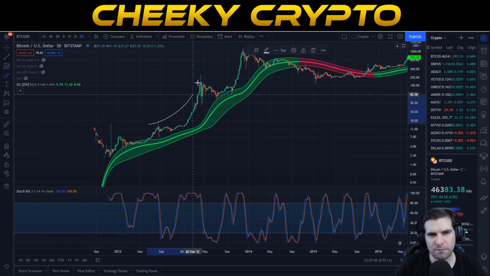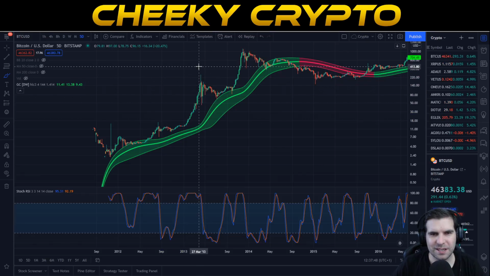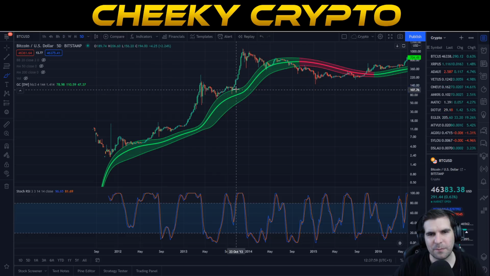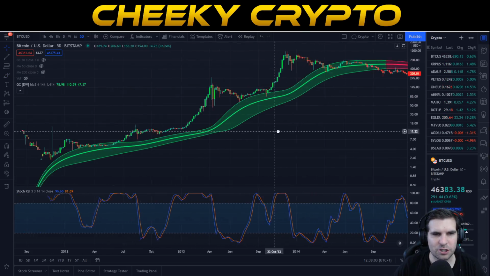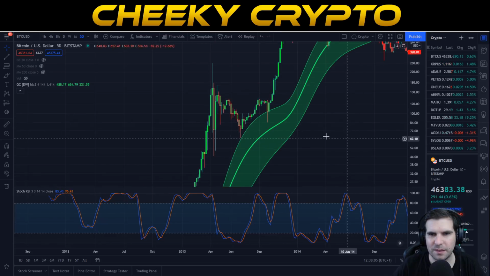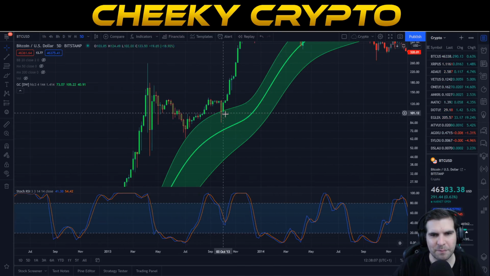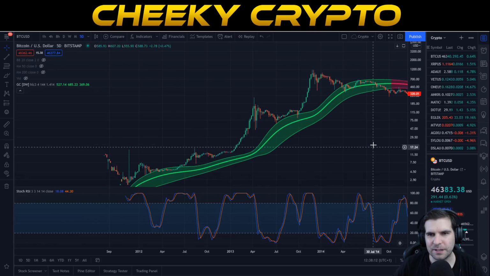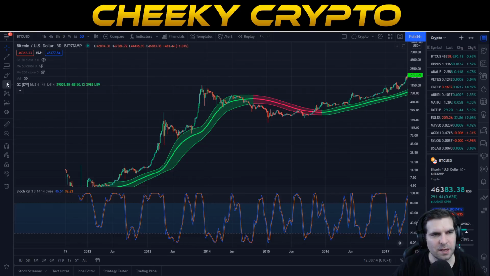So during this run up for the 2013 bull run, where we have that double tap, right? We have the first wave, we come back down, and we test the upper level of the Gaussian channel, okay? And we then bounce up to here, and we wick into, but do not close below, I believe. Let me just quickly check this. I'm pretty certain we didn't close in there. No, we didn't. So we closed pretty much on the line here, and then we shot on up and out of this area for that next level, okay? So we went up to the second peak in 2013 before we went into a bear market.